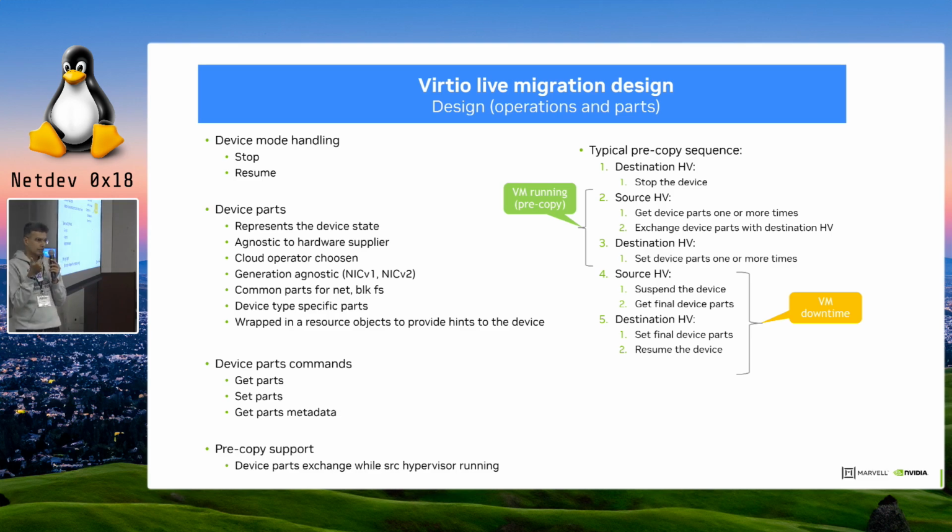So there are two simple commands, stop and resume. And when it is stopped, you can still have a peer-to-peer device talking to you, pressing the doorbell. So the virtio specification included this part saying even though the device is stopped, it should expect doorbells coming in. They are called kicks or device notifications.